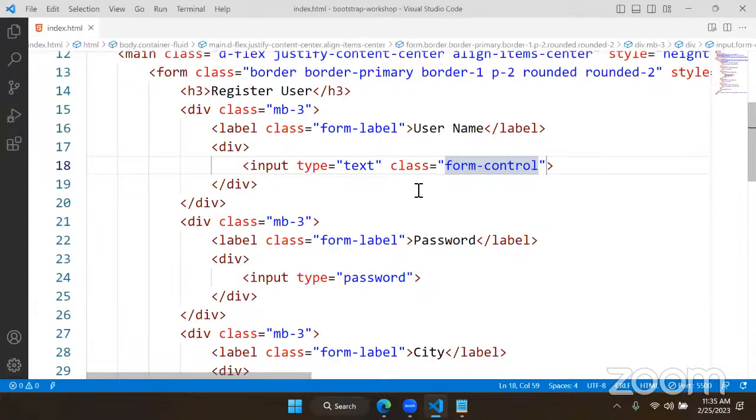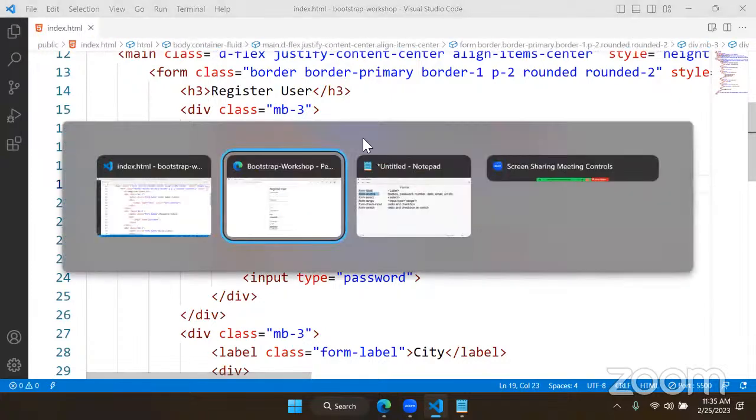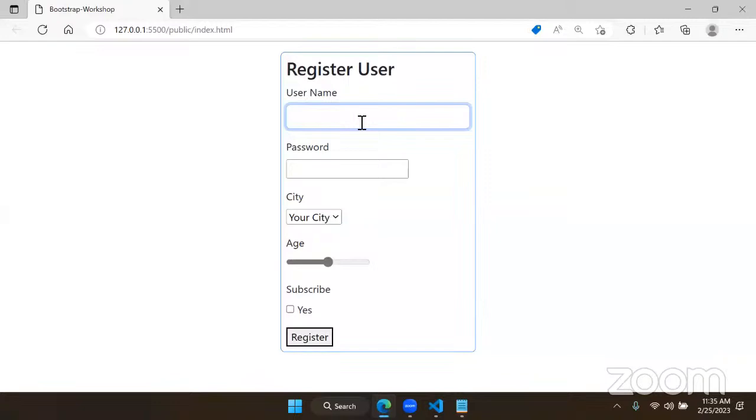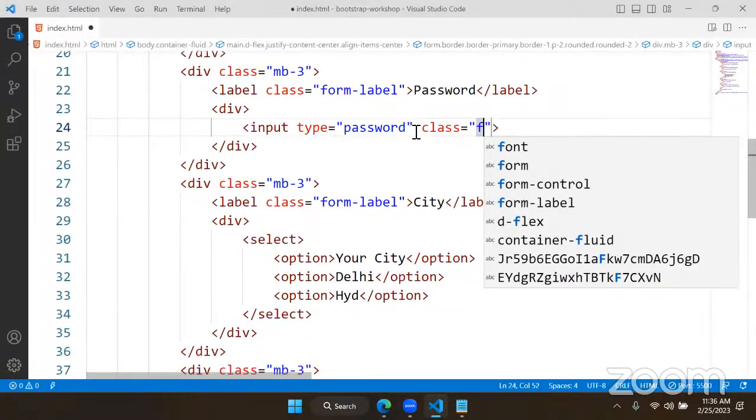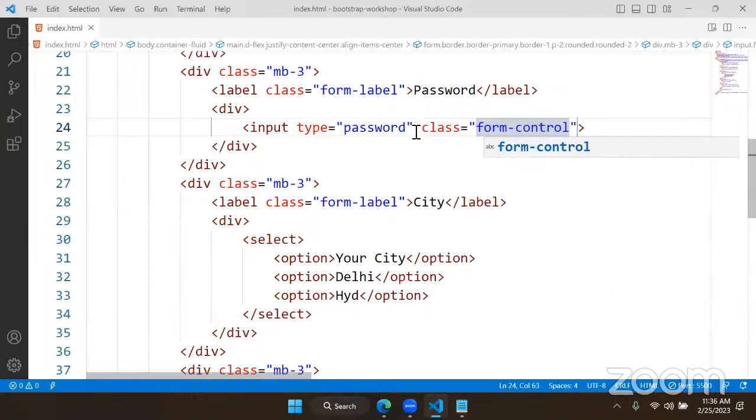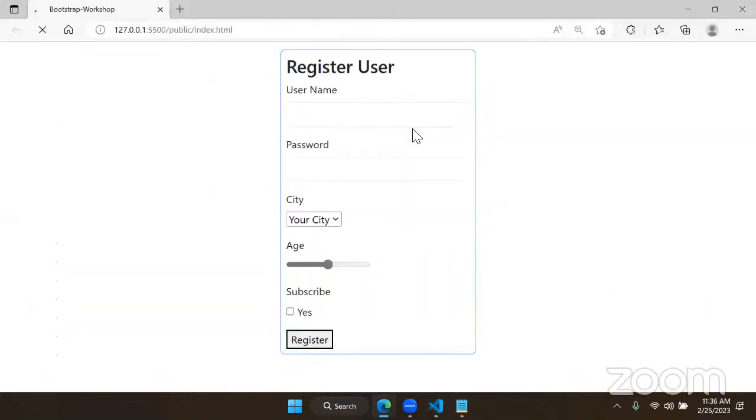And you can see that this text box changes little bit now. That is how a text box looks like. Now this is not defined. This is defined, right? Now I will add the same for password also. For password also form control. It is displayed password also like this.